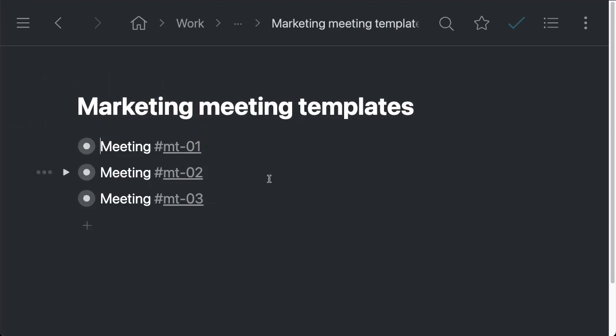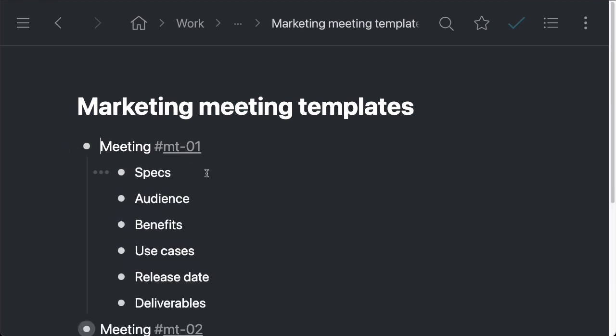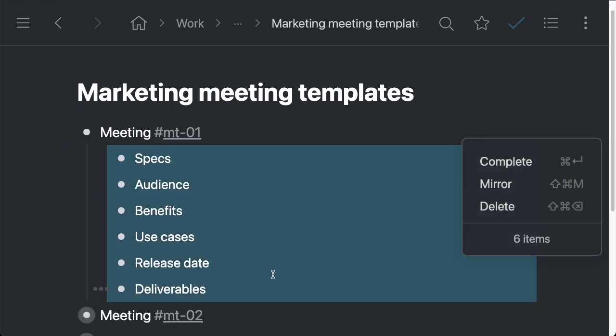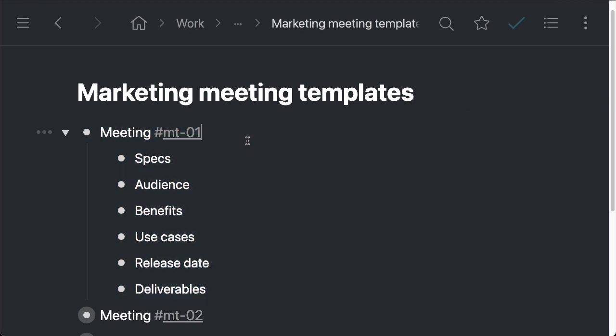We've got some basic meetings that I have with the marketing team. So it doesn't make sense for me to create that from scratch. And it helps me stay more organized because these are things that I know I'm going to need to discuss during my meeting with the team. So I might as well just create a template for that and then reuse it whenever I have a meeting like that. So as you can see, I've got just a tag here, meeting. It's MT01. It's one type of meeting template. And I've got a basic skeleton of the meeting.